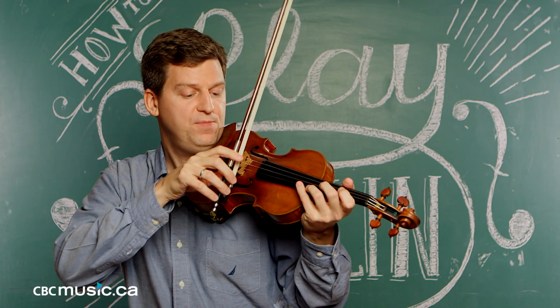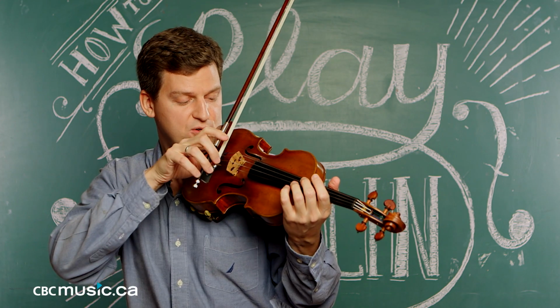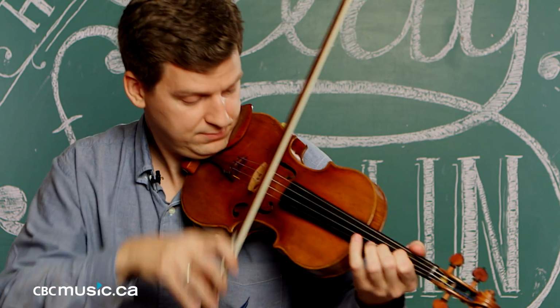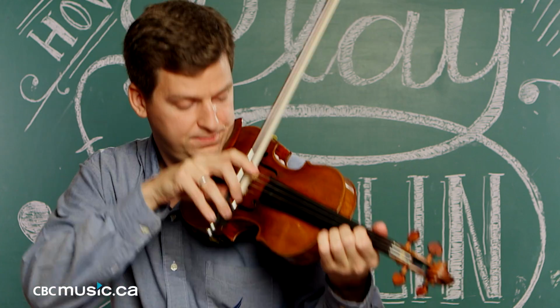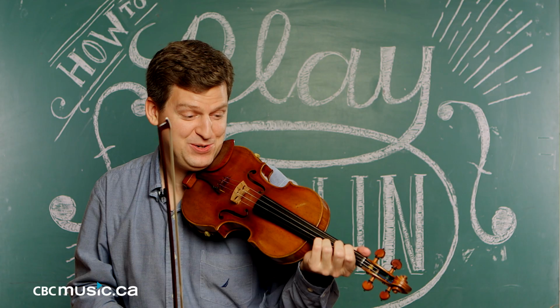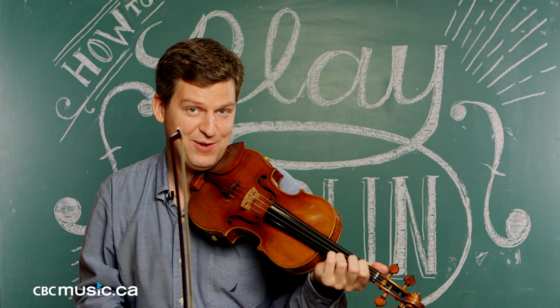When you play a chord, you want to feel like your hand is working like a shock absorber, that there's an initial impact that is softened by the springs in your fingers and in your wrist. Feel the weight of the bow and the weight of your arm. It's a difficult thing to do. It takes many years of practice, but I hope that at least gives you some idea of how to start.